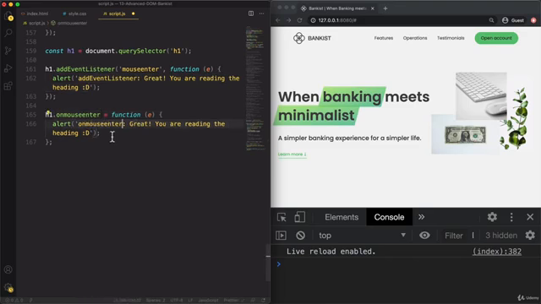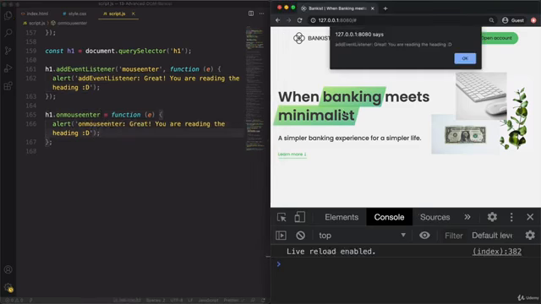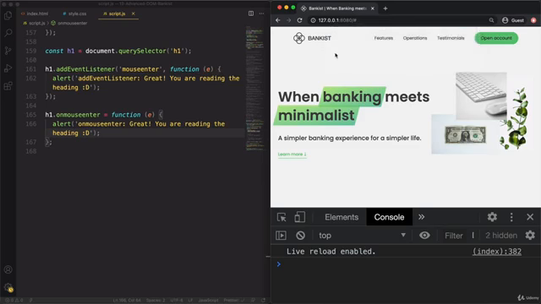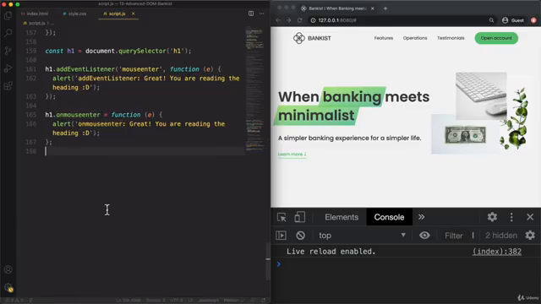So here, let's do that, just to see. And so now we get, of course, the alert from before, but we should get a second alert as well. And indeed, here it is. Okay. And so actually for each of the events that we just saw in the table, there is one on-event property like this one. For example, also onclick. All right. However, this way of listening to events is a bit old school.